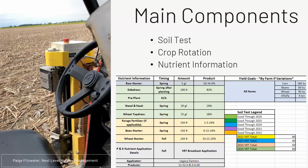And what this does is we take all of this down, and then I evaluate it while we're on the phone, and I say, okay, I need to look at your soil test and all of that stuff first, but I'm just going to tell you right now that I think we might have to take down your total pounds of N a couple notches. How do you feel about that? And see if we can spark a conversation out of that. And that all goes back to the trust I talked about in the previous slide.